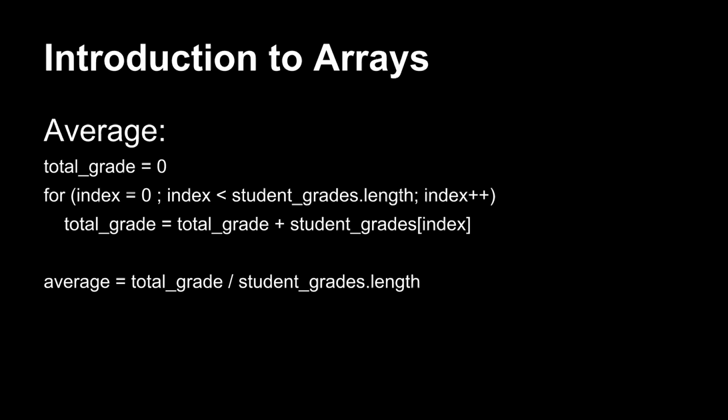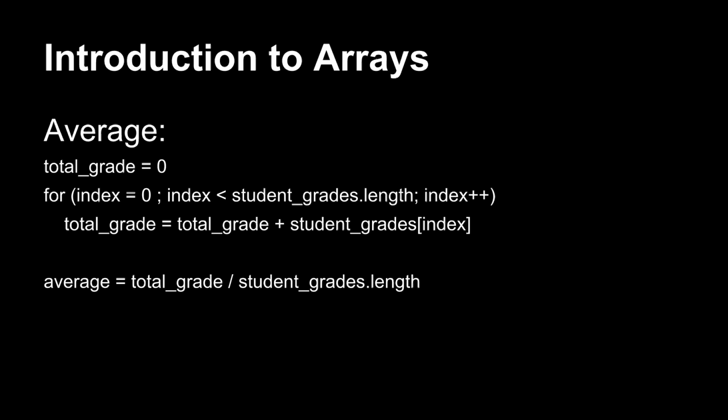So let's imagine we wanted to get the average. Now this might look like more code. In reality it is, but it's far more flexible. All right, so using the pseudocode again, I've got a total grade, just a placeholder of 0, and I'm setting the index to 0. And what this for loop is going to do is it's going to loop over each element of the array. So we're going to start at the 0th element, and while that index is less than the actual number of elements in the array, so the length property, we're going to loop and then increment the index operator.